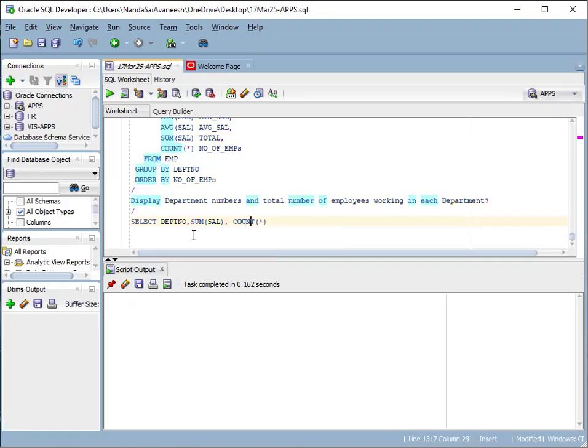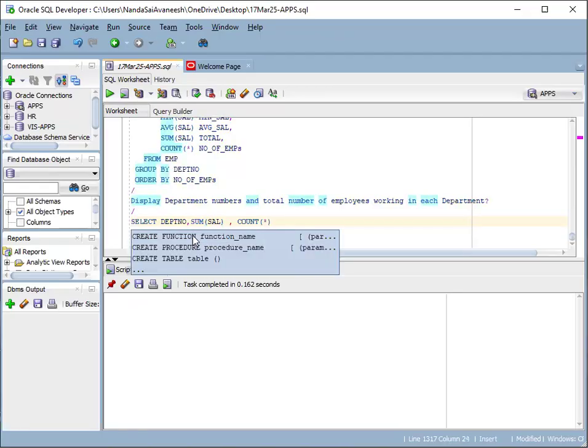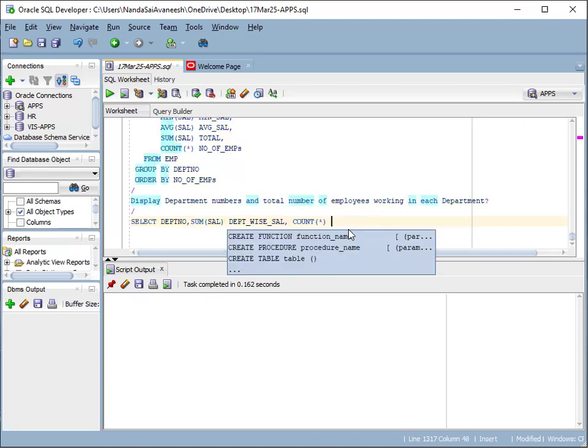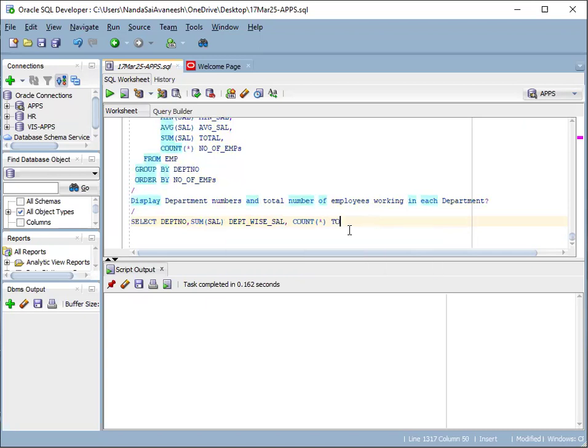For this you can mention department wise salaries, and for this you can mention total number of employees.